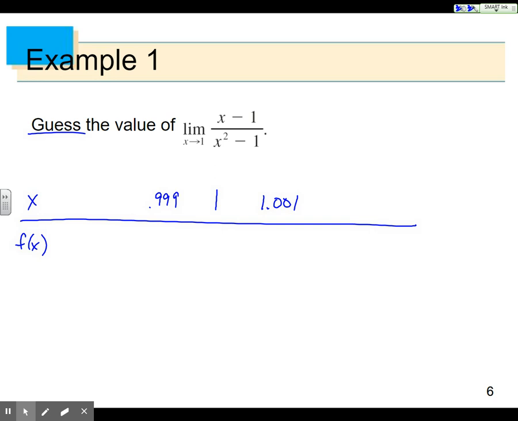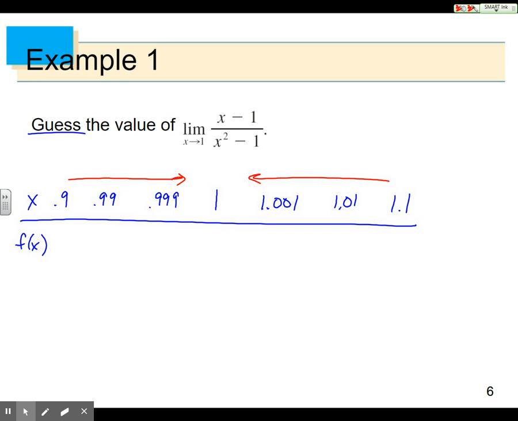I would say like 0.999 is close to 1, and 1.001 is close to 1. And I have it so that my horizontal table here goes in numerical order. All right, so the 0.9 is going to be way over here, and then I have 1.01 and 1.1 on this side. Once I get this set up, I got all these values up here that are getting closer and closer to 1 as I come in from the sides.